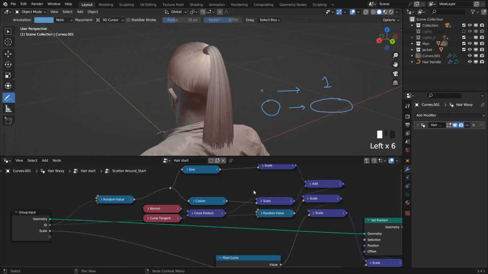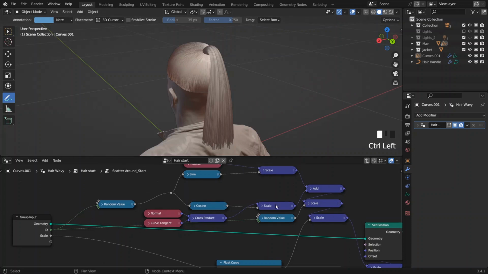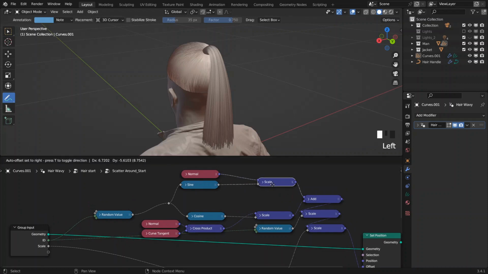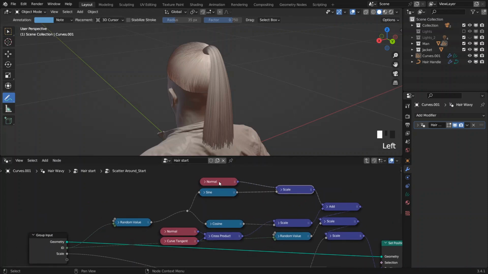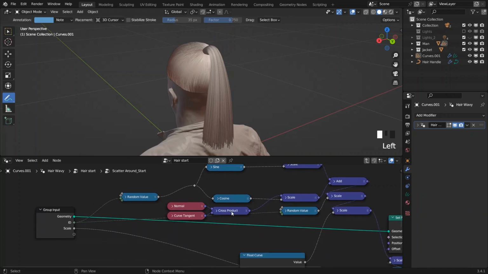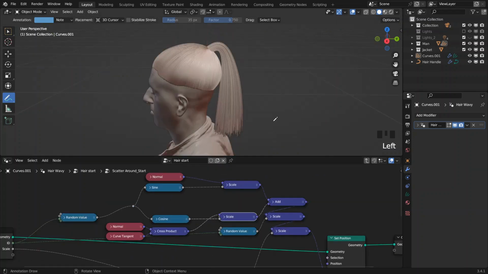And how can I do that? Well, it's enough to reduce the scale of one of these vectors, which here are the normal and the cross product of normal and tangent. Let me check if it works. I want to use a scale node after this scale, before connecting it to the add node.